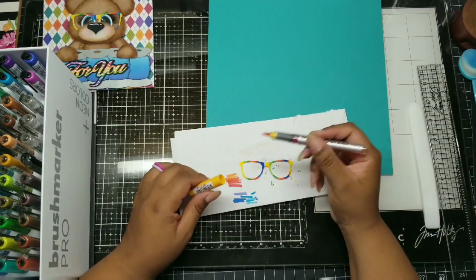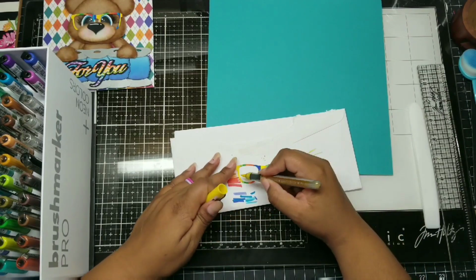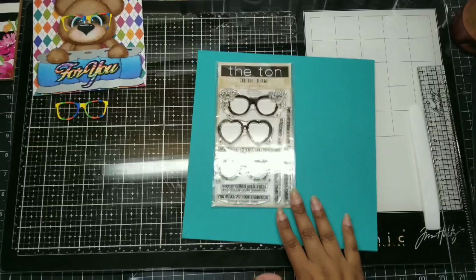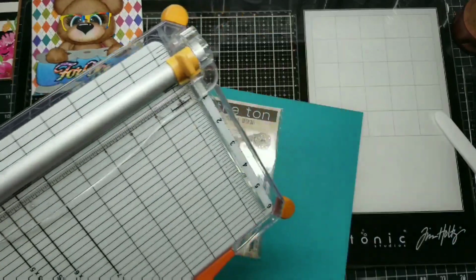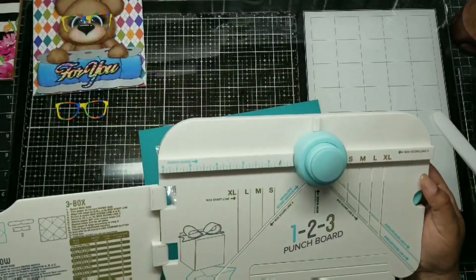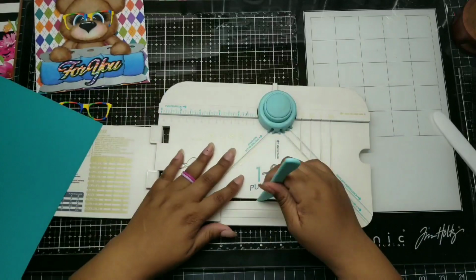And I just put that envelope behind me because I am a neat freak and I just cannot stand to have done that on that Tim Holtz Tonic mat and then cleaned it up. Like, no, just put a piece of paper behind it. You'll notice that I do a lot of that. Even when I stamp out with my Misty, I put paper behind it so it doesn't ink up the background and whatnot.